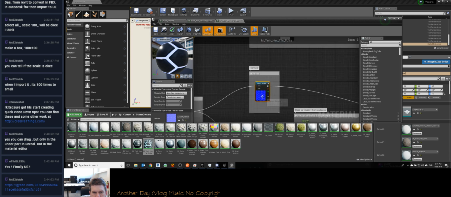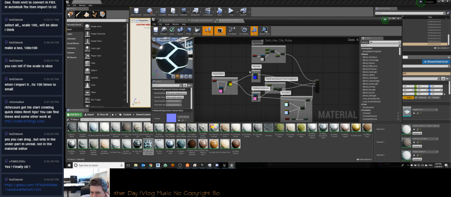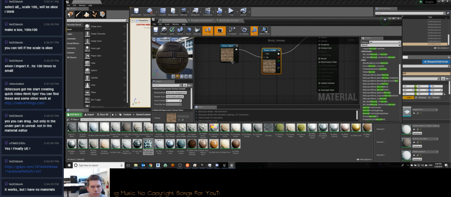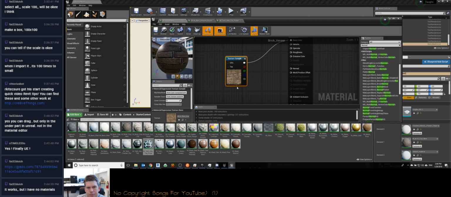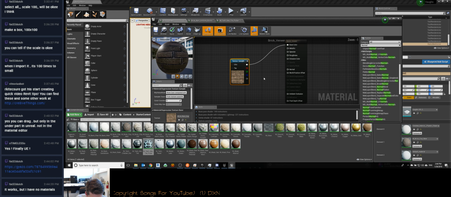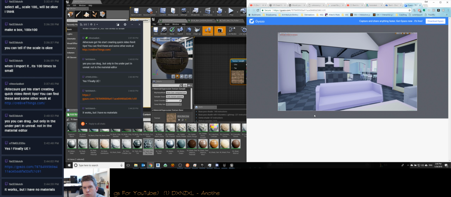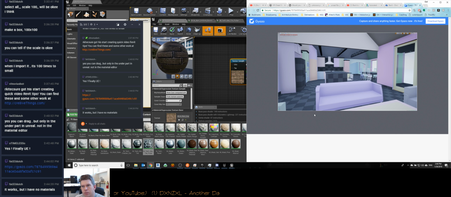Texture sample. Okay. We don't need to do that. There we go. So right, so you just imported this from the FBX into Unreal, right?